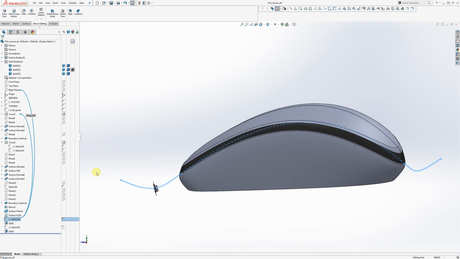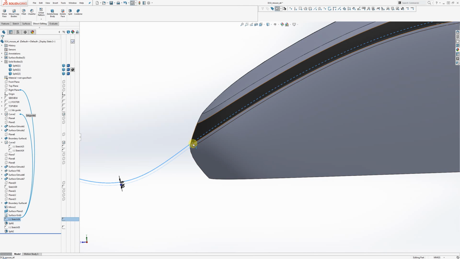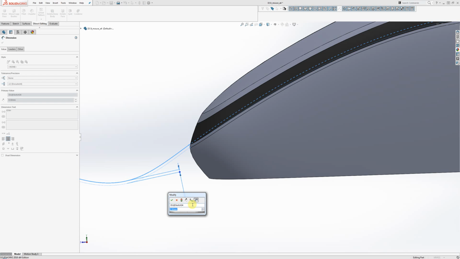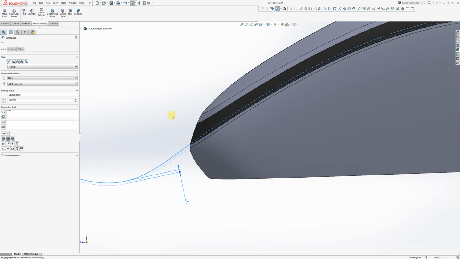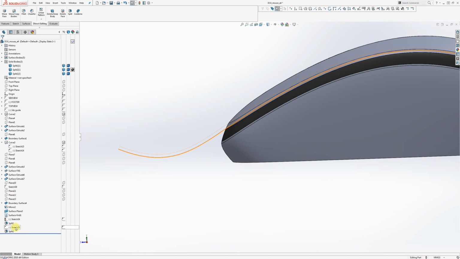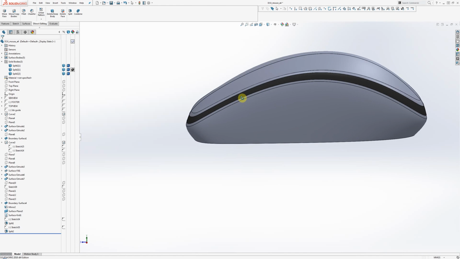So like for instance here, say I wanted to push this split line up a little bit. Well, I've got this dimension hanging out where I can just double click this and I can say, all right, instead of 0.5, let's have it be a full millimeter up. Okay, and then this one here, I didn't actually see the change. Maybe I gotta rebuild. There she goes. Okay, like that. Perfect.